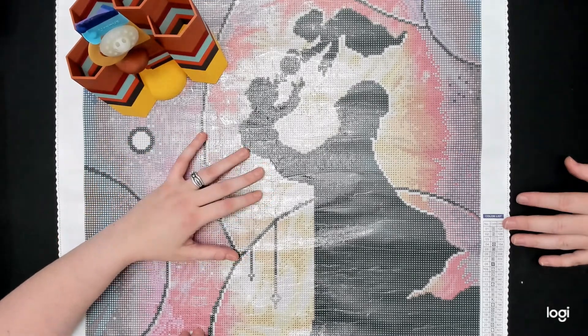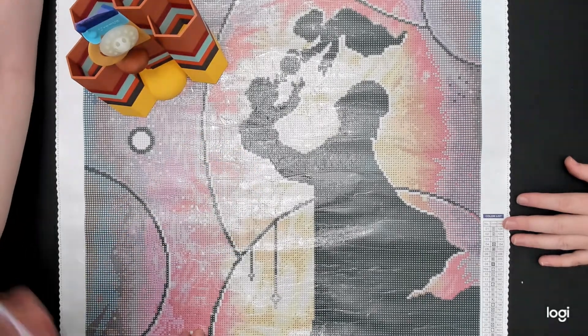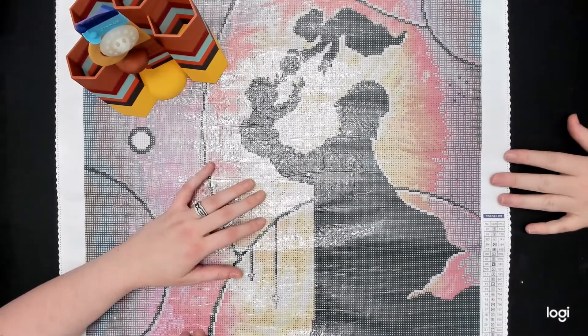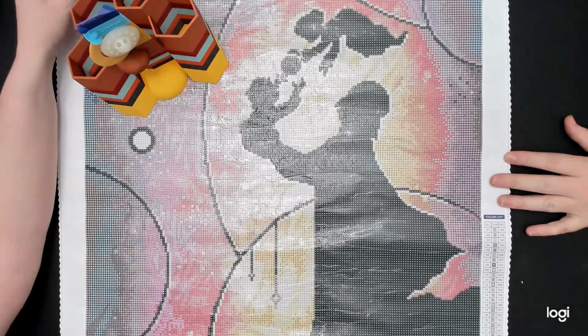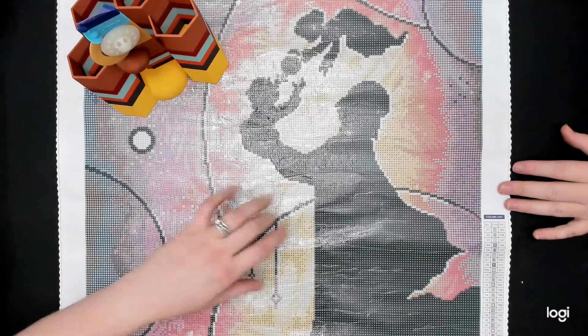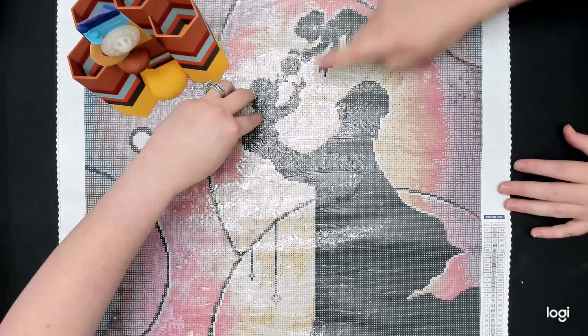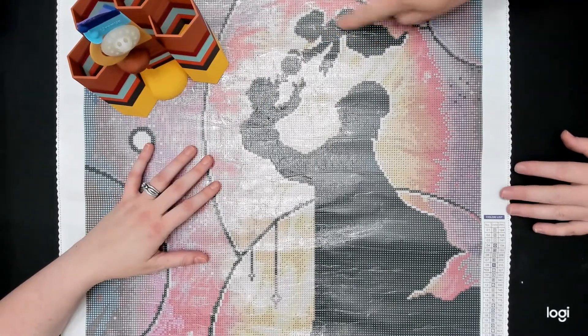We will be doing this diamond painting. It is a discontinued kit from Diamond Art Club — a 50 by 89 centimeter canvas. Mom is in the background helping get ready for surgery tomorrow. This is a Mandy Manzano piece; her style is typically stained glass. This one features Darth Vader with Luke and Leia.